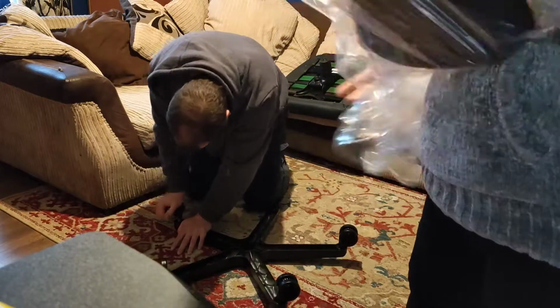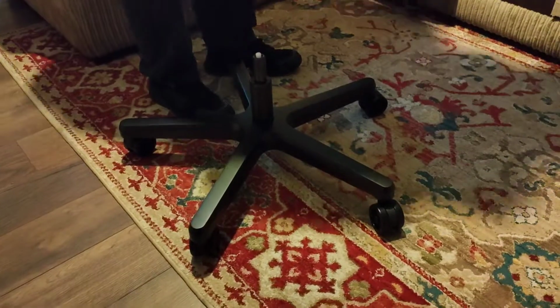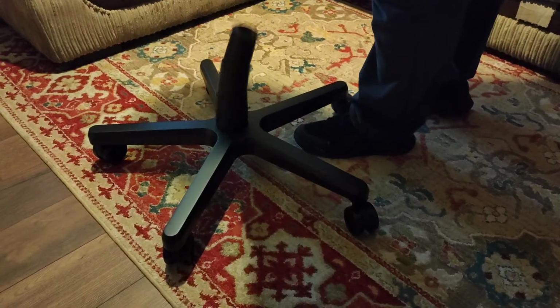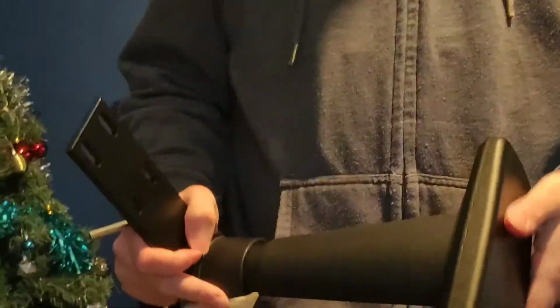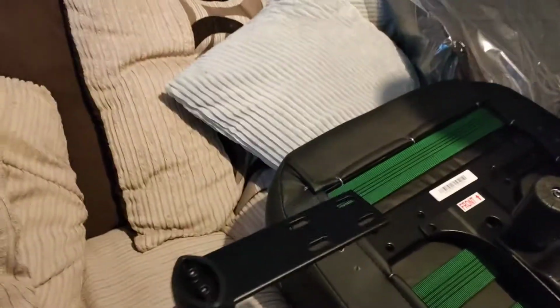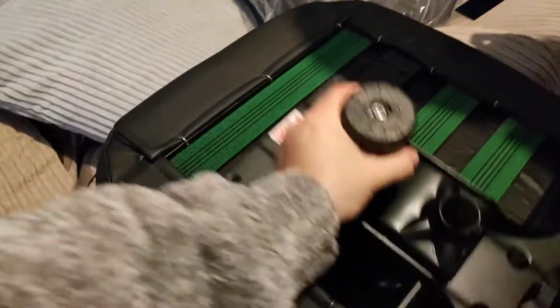Oh, this is quite thick with your back, isn't it? It goes up where your back is. It will, it's usually a dent there, isn't it? Like, you need to have something there. So. Yeah, we just placed that on there, didn't we?